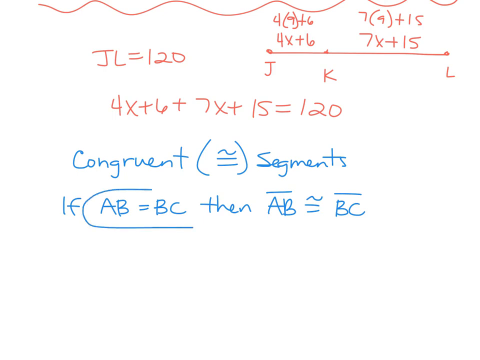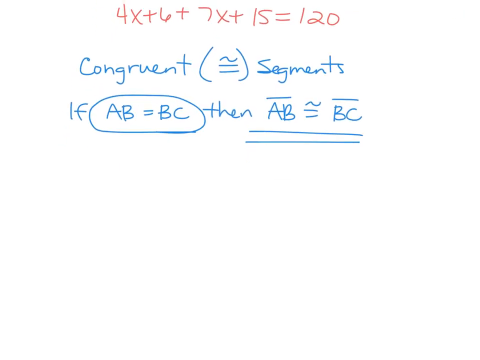So if AB equals BC, then we would say segment AB is congruent to segment BC. This is length. Now we're talking about naming the segments congruent. But it's all pretty much saying the same thing. They are equal. They're the same length. Okay? The way you mark congruence, you're going to see this a lot in geometry. Let's say we have a parallelogram. You know anything about the sides of a parallelogram?